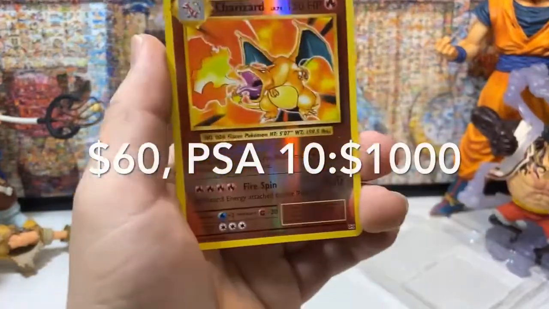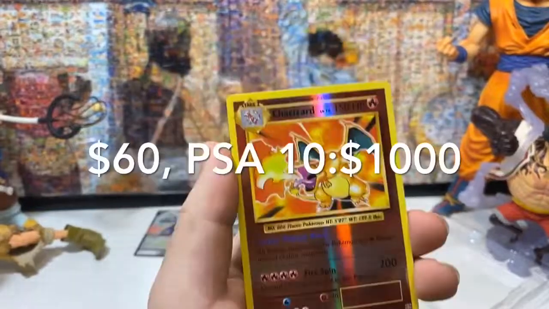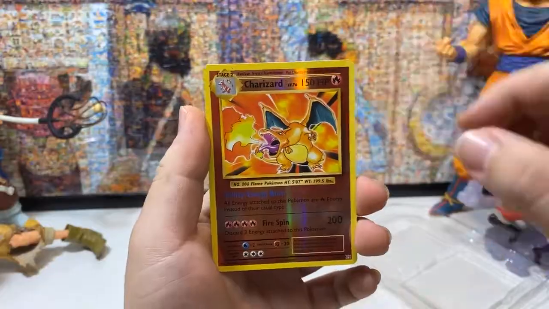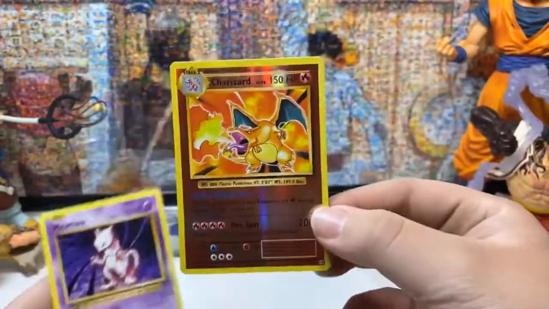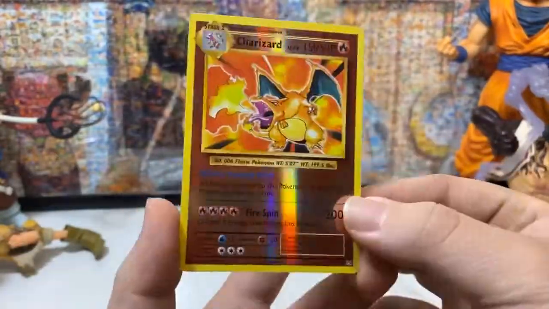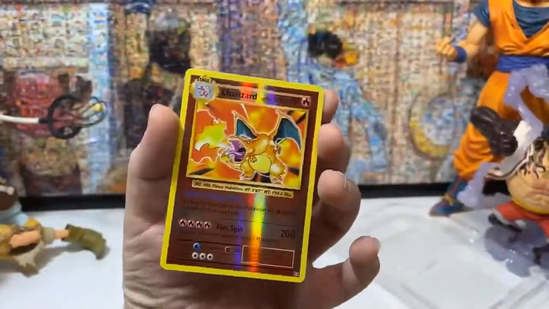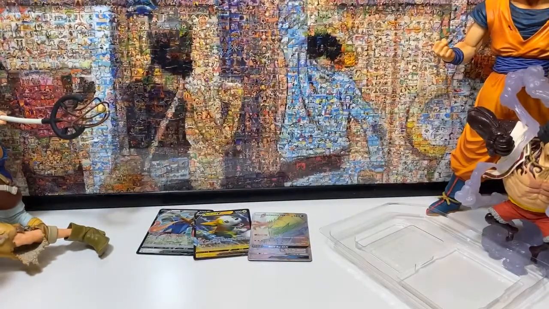Oh my god! We pulled a Charizard reverse! Oh my god, bruh! I told you! Hey, double hit! Double hit! This Charizard! Ooh, let's see. Oh my god, bruh. Perfect centering. Oh my god, PSA 10. God hand, bruh. I need to sneeze that up. Come on, stop playing on me. I told y'all we pulling a Charizard today.